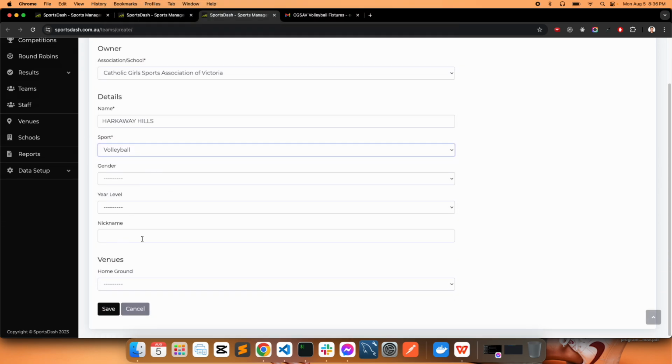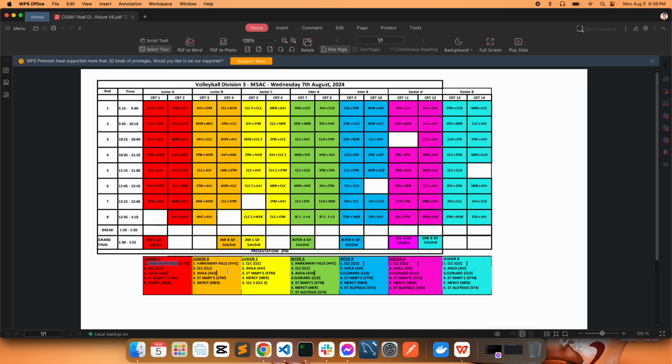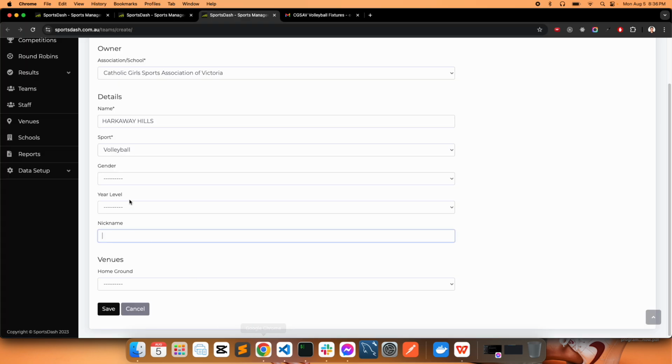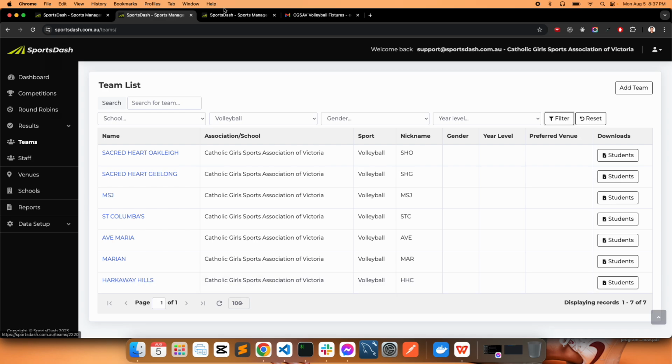Leave the genders and year level blank, and the nickname is HC. Or if you do have genders and year levels on the fixture, then add it as well. But for now they don't, so just add it. Harkaway Hills, HC. So save. Once you go back here, volleyball, it should be there.